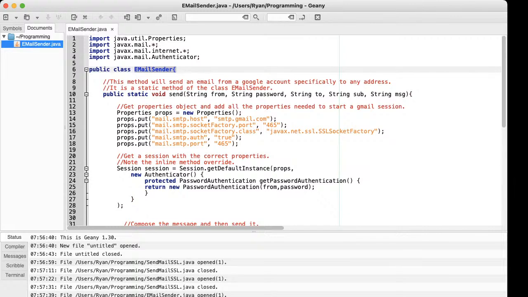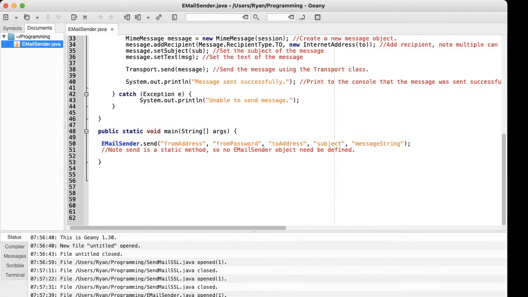And the class has a static method called send. Okay. So when you call a static method, see how I have EmailSender dot send. So I don't have an EmailSender object. I have the EmailSender class. Okay. And this is a method of that class. It's a static method. Okay.